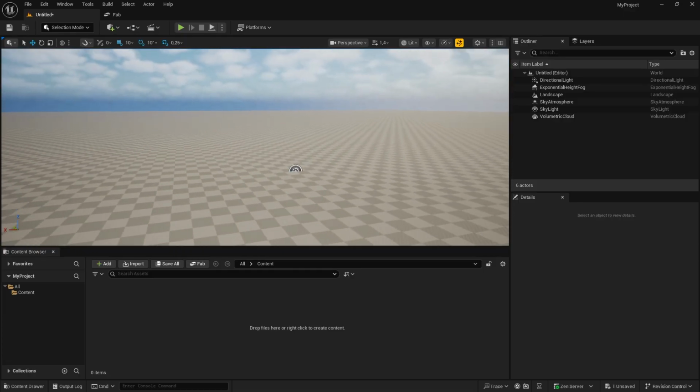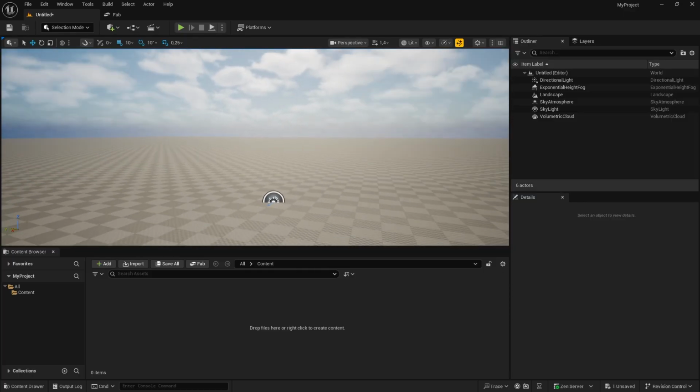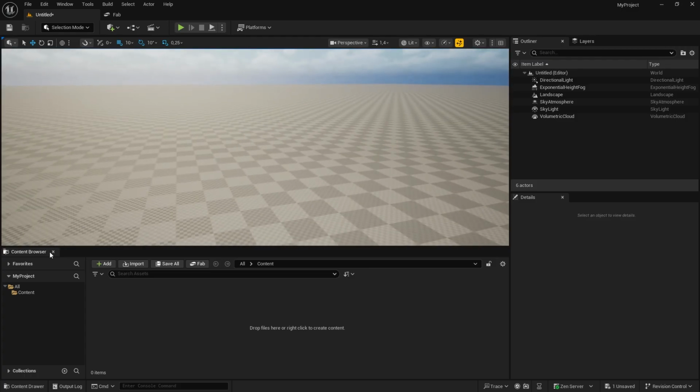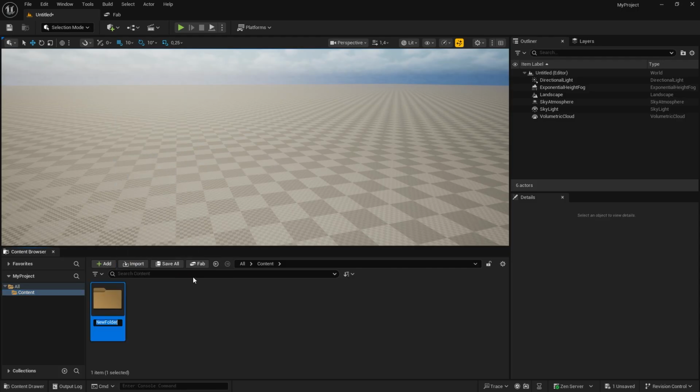And if you guys don't know how I'm moving, I kind of explained in my previous videos, guys, so do check those out. But apart from that, press G to hide all those icons there. Now let's import our car into this little scene here. So there we go into the content area. Let's add a new folder, call it Supra, which is gonna be the name of our car. Then open it.